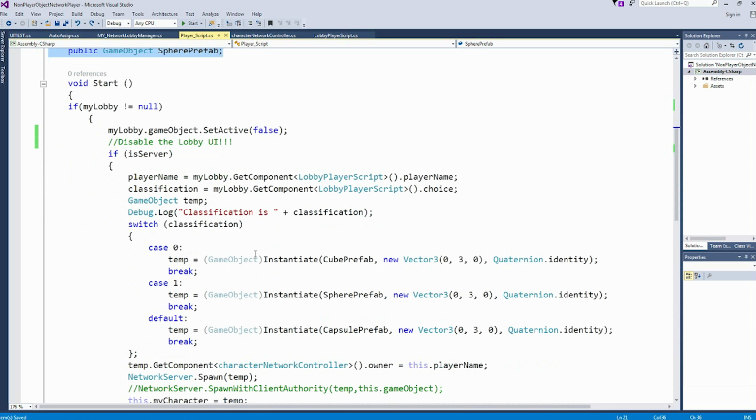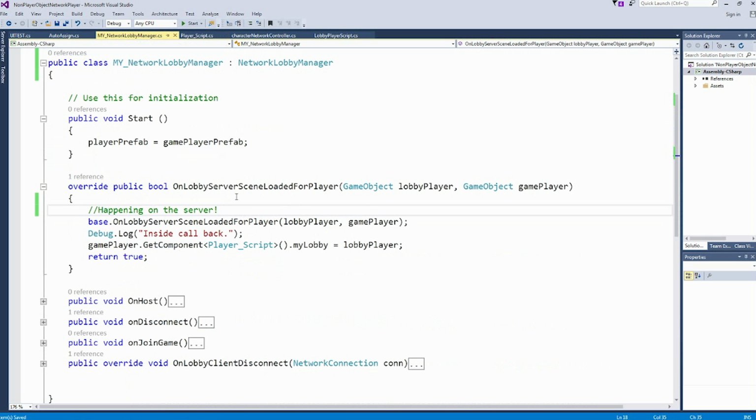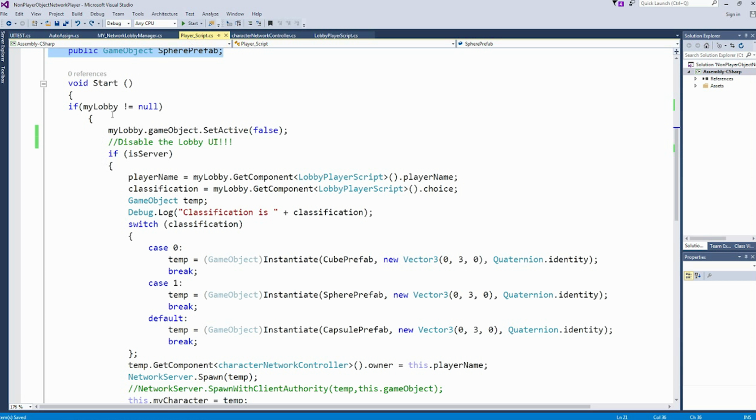The first thing I did is I wanted to see if we knew what the lobby was on start. It turns out you do. This code here will execute before the player script start begins. But if you want to make a double check, so if myLobby does not equal null, we're going to disable, we're going to say myLobby.gameObject.SetActive to false. This basically disables the lobby UI, so I don't see the enter your name, enter your choice, and are you ready button while I'm playing the game. I could technically put if local player because that's the only menu that's up, but for some reason if another player's UI popped up, we just disable that as well.